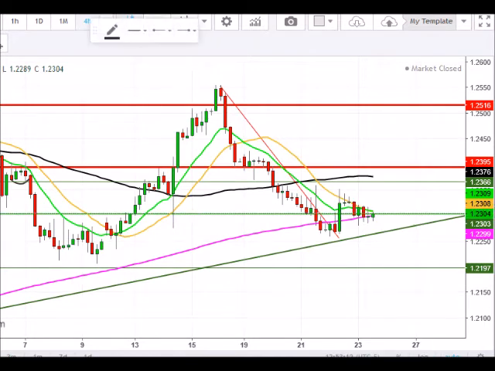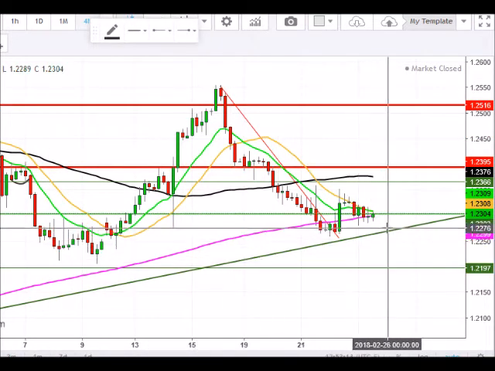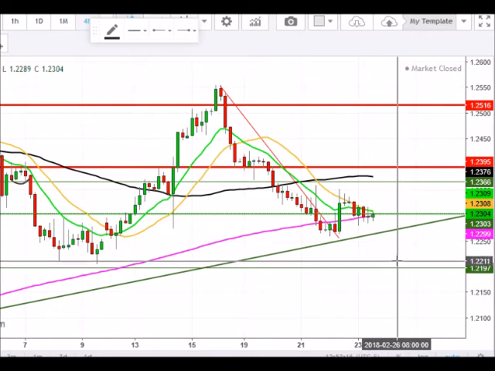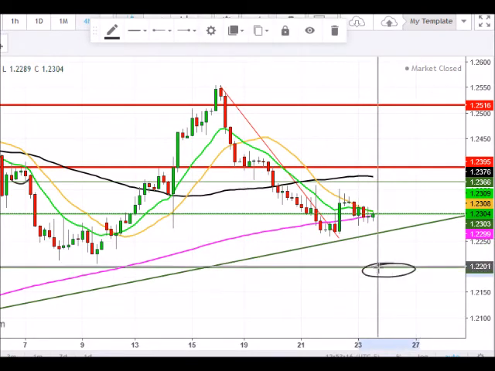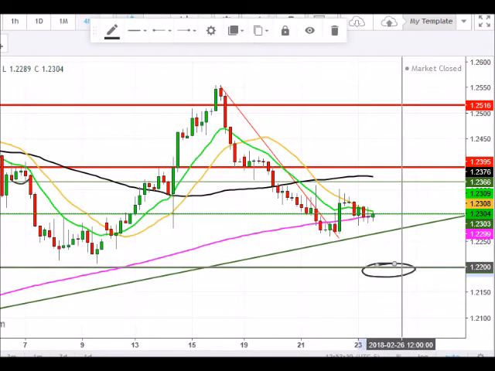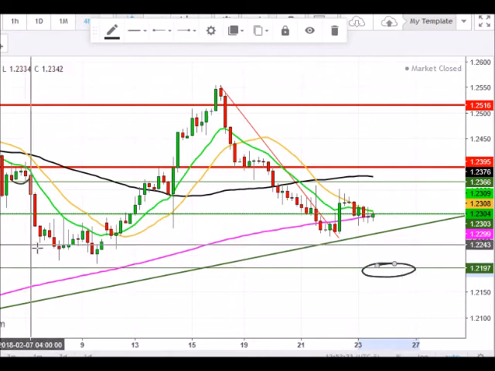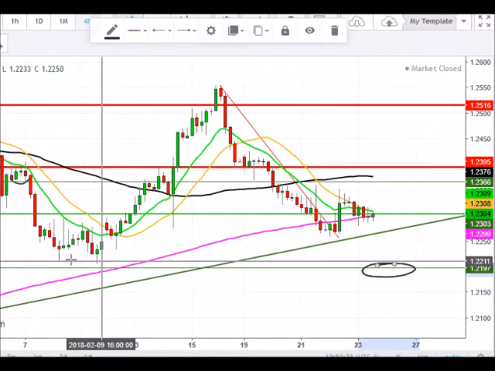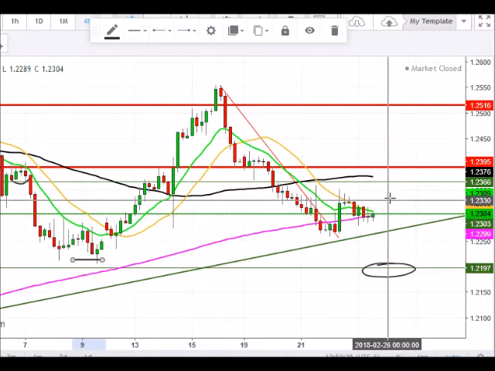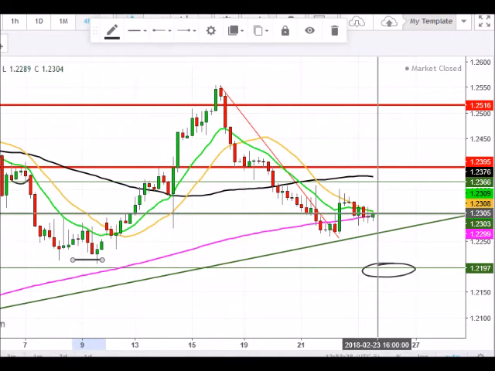Now, in the event that the opposite happens, we'll be looking for a breakdown of this area here, and then you'll be looking for a bounce from the 122 area here, 121.90-ish, right near the previous area of lows back here. So again, there's one of two things that can happen here, and it all depends on what happens with the dollar here.